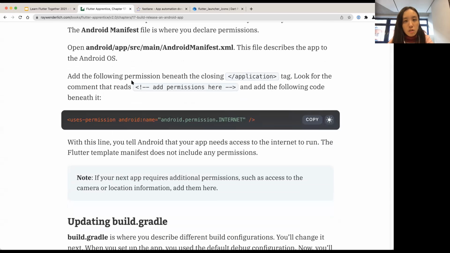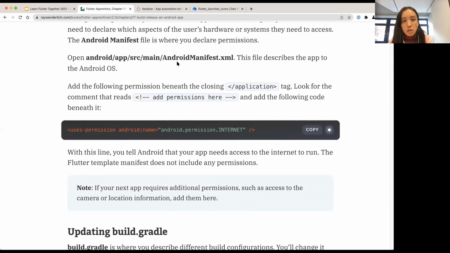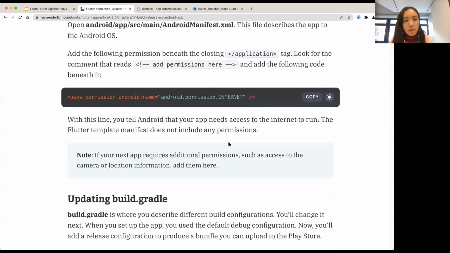So what you need to do is just go to the manifest file and include all the permissions that you need in the XML file. And of course, you need to include them below the application tag.